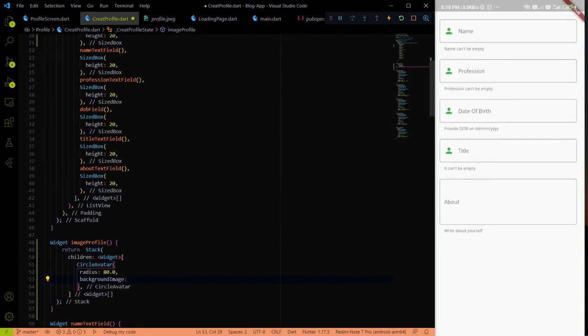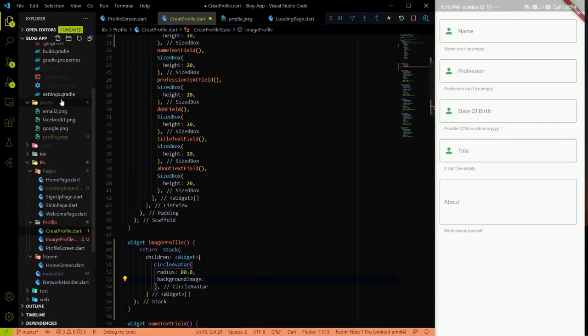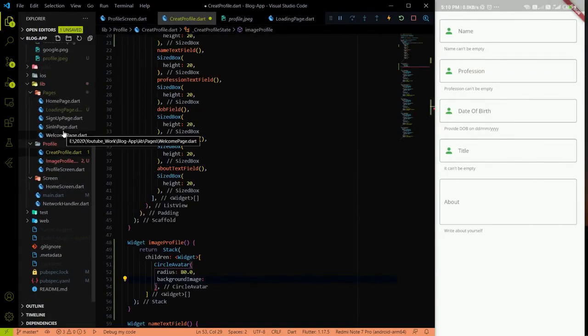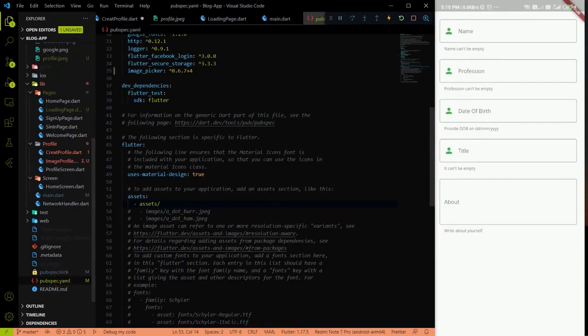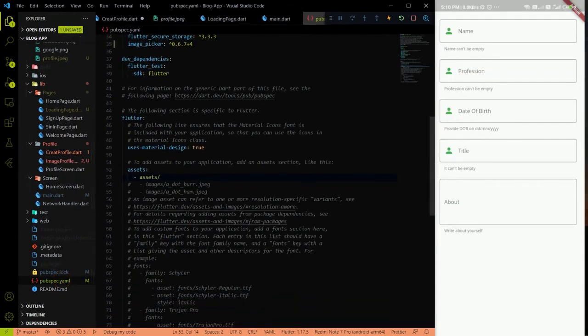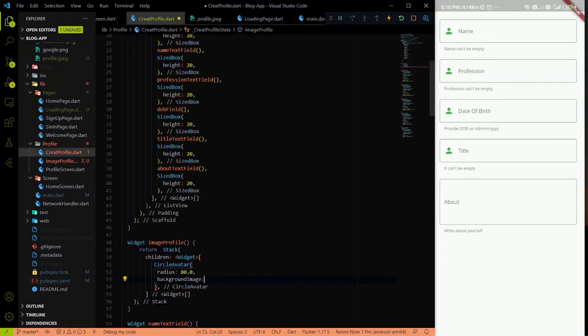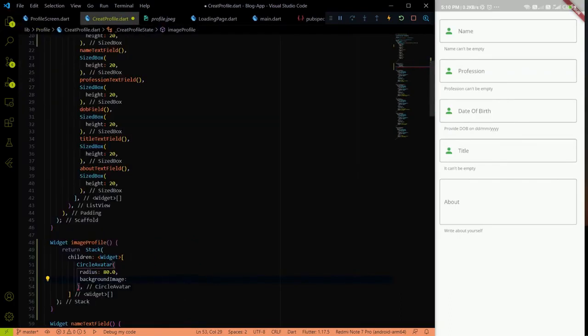You just have to take a random image, put it into the asset folder, provide the asset folder in the pubspec.yaml file, and you will access that image in the create profile page or any profile page. I already explained in another video how we can specify the asset folder. So let's provide the path in the background image parameter.